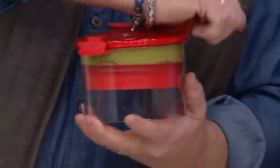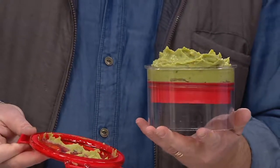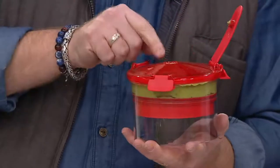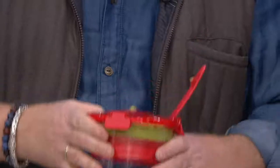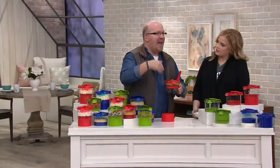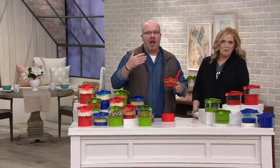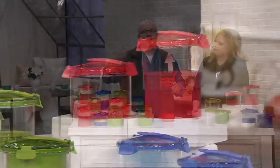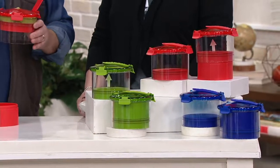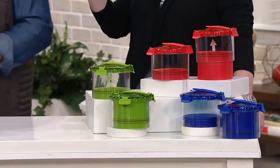The beauty is they got the air out with this plunger effect — that's all silicone. What I love about this is when you go to use it, this is a great serving vessel. As you eat more guacamole and have more leftover, put the lid back on, open it again to let the air out, lock it down, and keep plunging it lower and lower. So it's not just a storage unit, it's a serving piece.